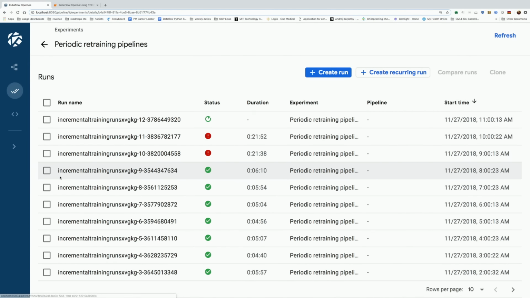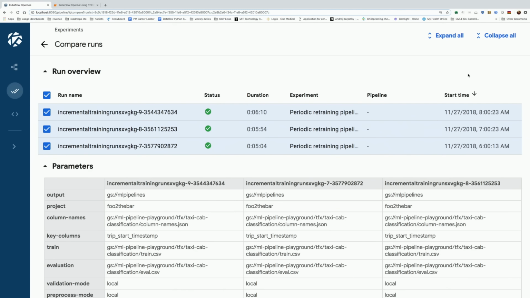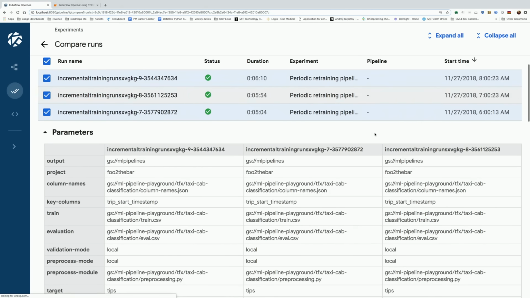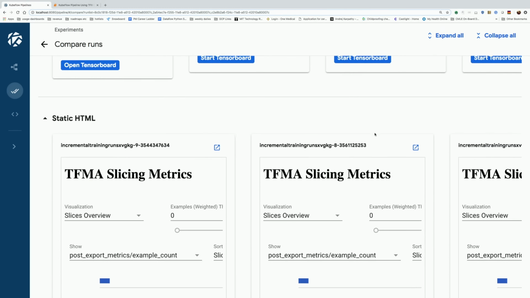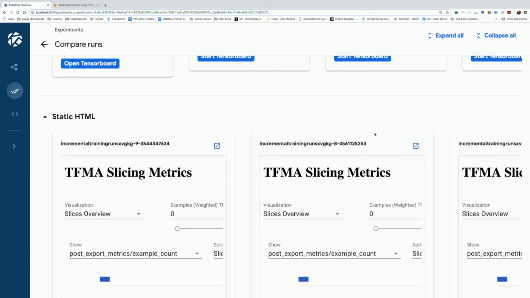Because often when you've launched multiple variants of a pipeline, you want to go in and compare them to see what was different about them. So I can select a subset of pipelines and hit the Compare Runs button, and I get this rich UI where I get rich information, the metrics, config parameters, and so forth, of those executions side by side, so I can easily analyze them and figure out what was different about each execution.